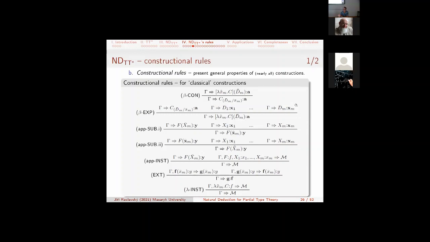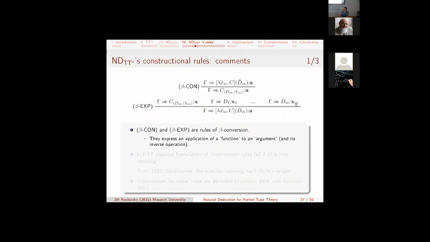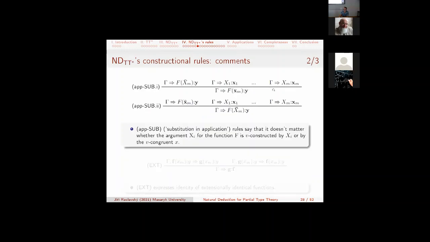Let me say something about so-called construction rules. Here we have original Tichy's rules, which describe behavior of application and abstracts. For instance, of beta conversion. There are many things which can be said about a beta conversion rule. But the most important thing is that the classical formulation fails in partial type logic. Unless you conditionalize the rule by stating that in our example, each D is V proper. This is what these matches do. The very same condition is involved even in beta-contraction rule. I will skip even the other rules expressing, for instance, extensionality of functions.